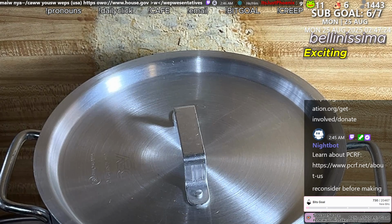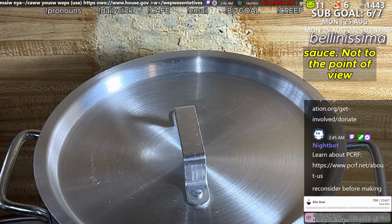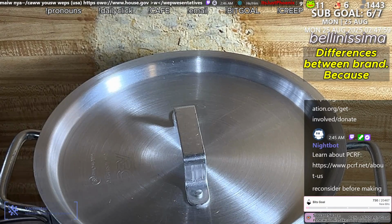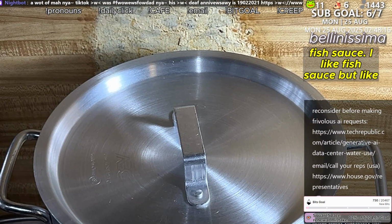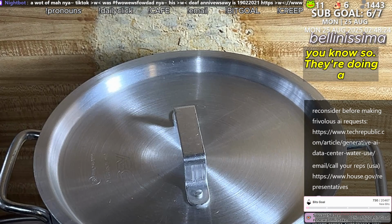Exciting. Good thing you really like fish sauce. Yeah, I really like fish sauce. Not to the point of doing taste tests, because I know some people like taste tests to see differences between brands. Because then that would involve me trying to figure out how to consume said bottles, because that would be like 6 or 7 bottles of fish sauce. I like fish sauce, but we don't use it that often when we cook, so doing a taste test for me would be really wasteful.